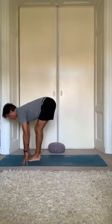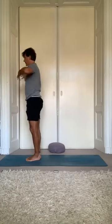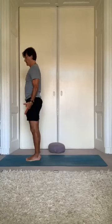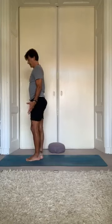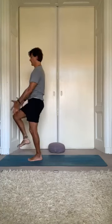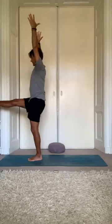Rise up, inhale, Utthita Hasta Padasana. And exhale, bring your hands to the center, lower by your side into your Tadasana. Create a strong foundation on your right foot. Elevate your left knee up toward the sky, arms going overhead, inhale. And then exhale, extend your left leg, energize your core, standing instead.